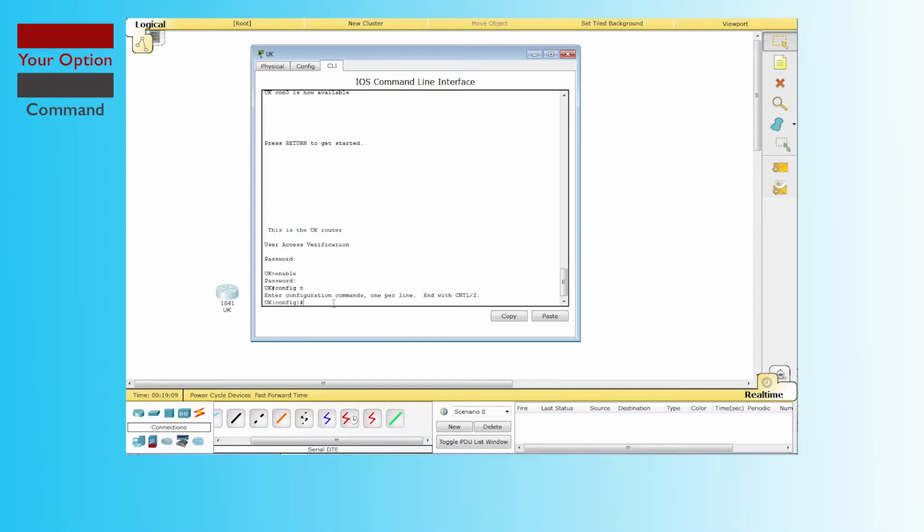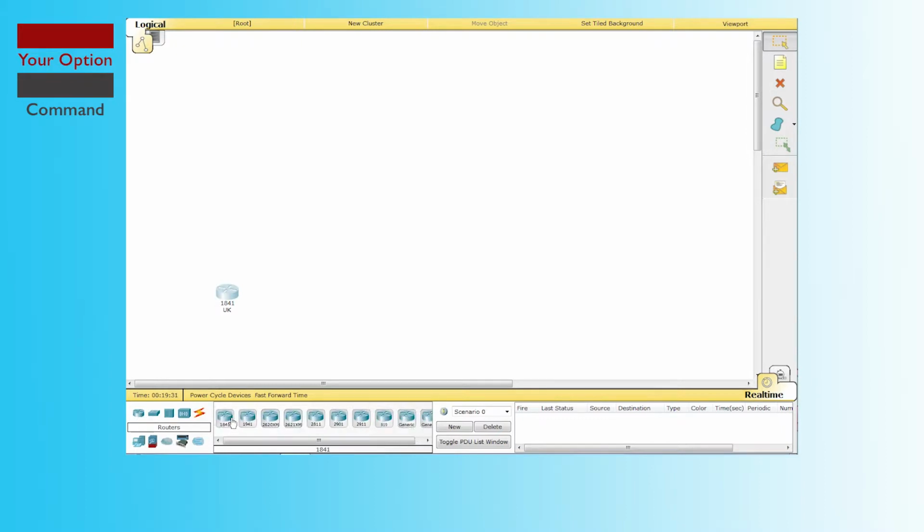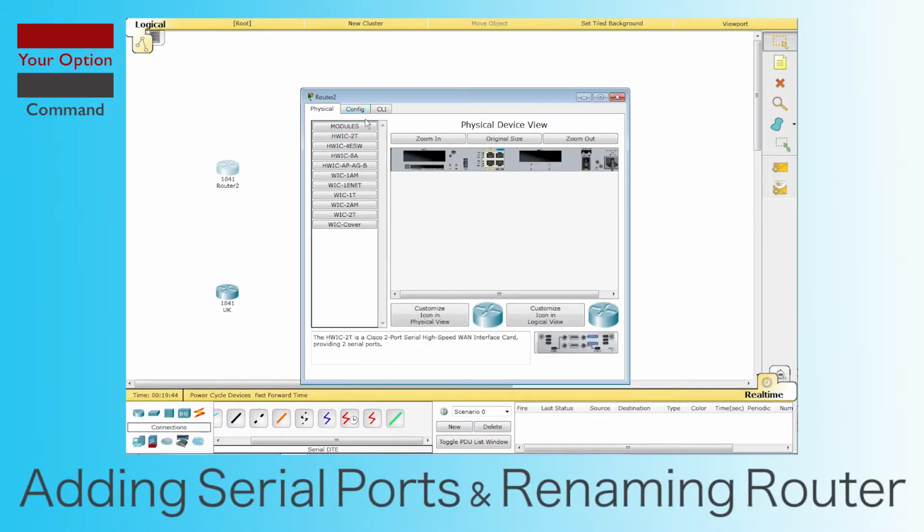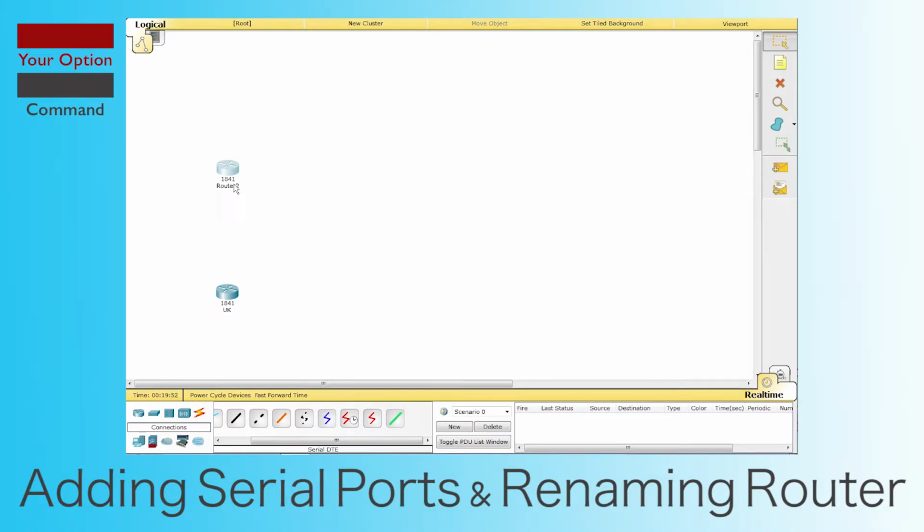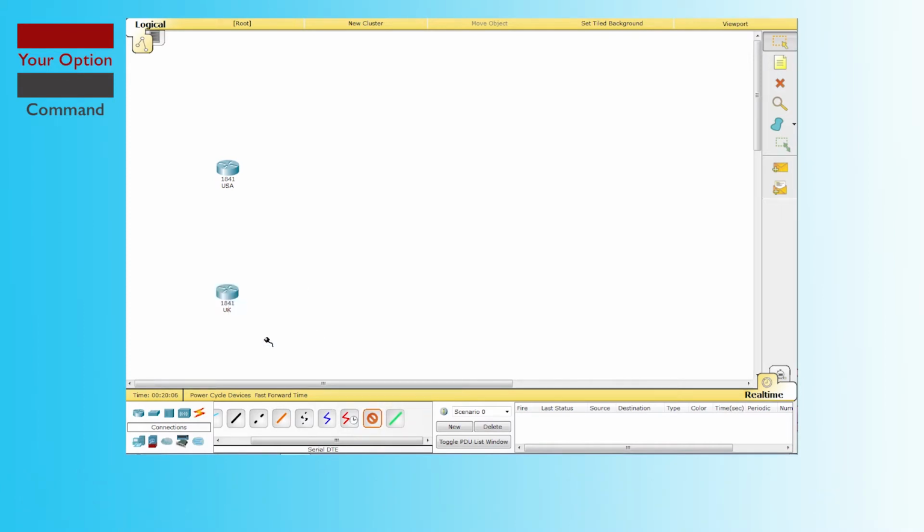Right, so next thing we're going to do is set up the router with an IP address, because it's the whole point of having a router. I'm just going to put another couple of routers in, just to show how we could make a connection and all that. So here we are, just going to connect this one up with the serial. Almost forgot to add some serial ports there. Just going to plug that into serial port 0 and plug it into serial port 0 this side, just to make things easier for us.